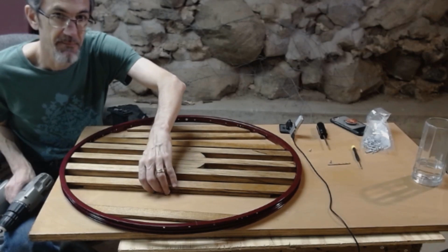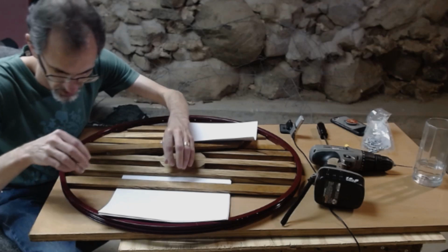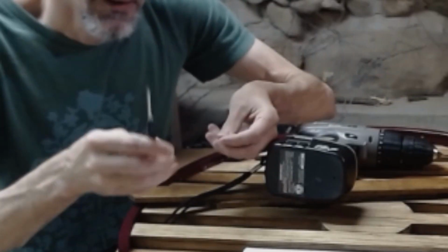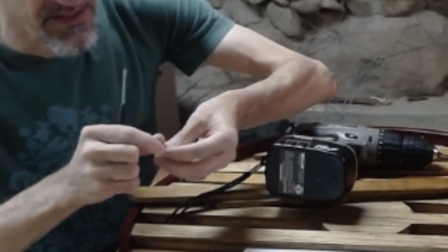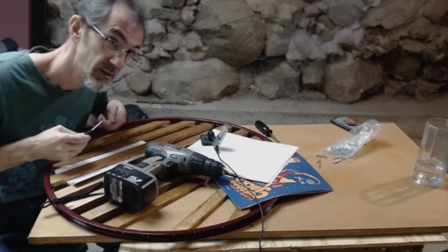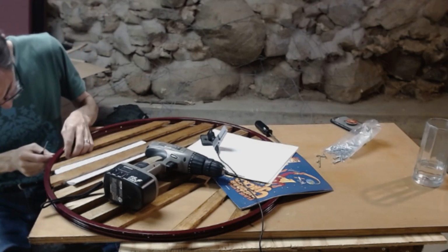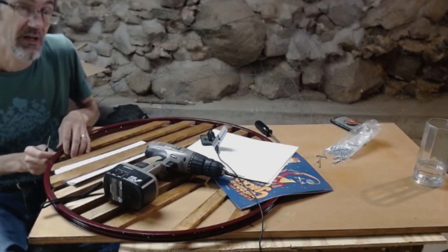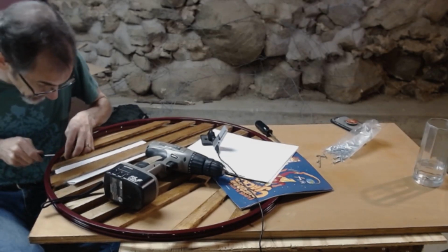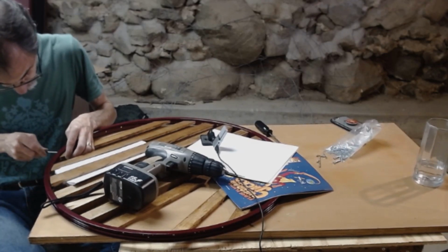I need something to prop this up. I've got a couple of magazines and some paper. Got a little tiny screwdriver for this because I got a tiny screw. I want to be careful not to get cocky at this point and think, oh, this is easy, and start rushing. I got to be very careful because, like I said, I do not want to split any of this wood and have to start over again with one of these slats.